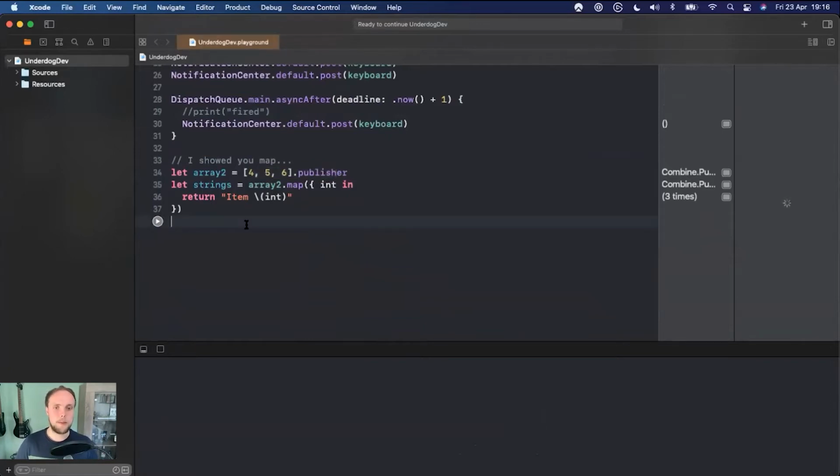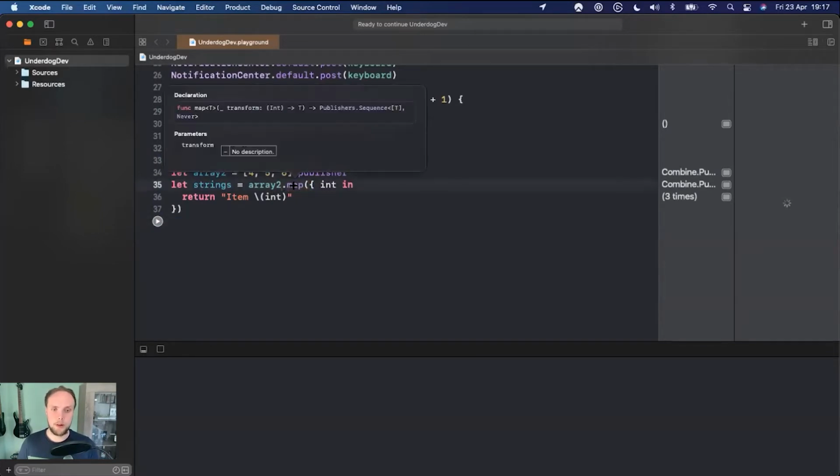Because in Combine, a publisher will only emit values downstream whenever there's somebody listening. And a map is really in Combine just another publisher. And we can actually see that if we look at the return type here, because map returns a publisher, Sequence generic over T. And T here would be the output of our transformation, and that's in this case a string.